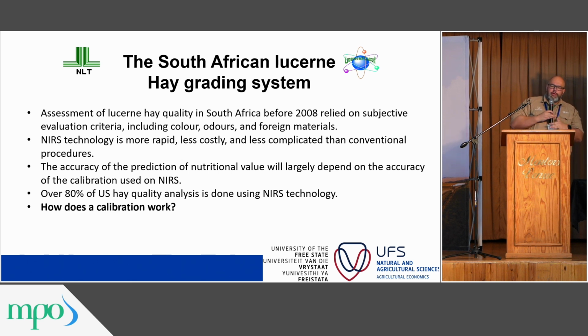So the easiest way for me of explaining this without confusing myself is, you can think about it this way. That instrument takes a high definition infrared photo of whatever it sees. It takes that photo, it does magic in the background, and it goes to its library. In the library, it goes through all the photos it has seen before, and then it tells you, okay, I've seen this before, and this is the value that was allocated to that photo, and that is the value of the different parameters that we test for.